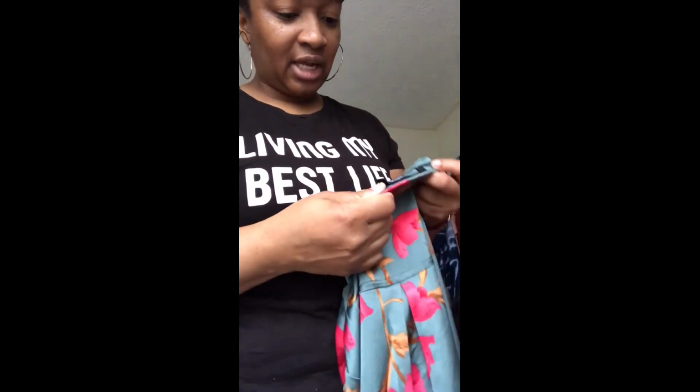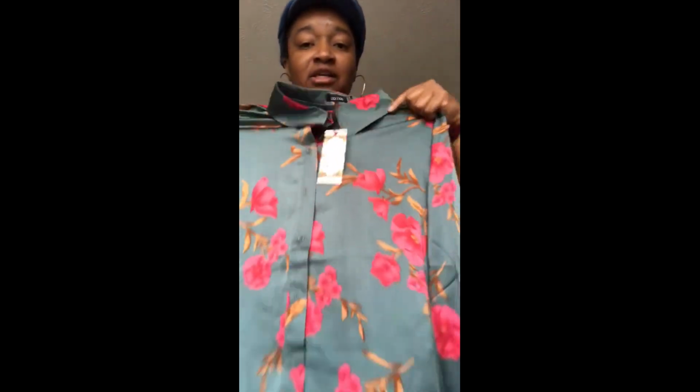It's like a silky type material. It is satin, but it's almost like, how should I describe it? It's almost like the material of that dress that I just showed, but it's real cute. And actually I can wear this now. The sleeves will probably be a little snug, but I just love this shirt. I love it, I love it, I love it.